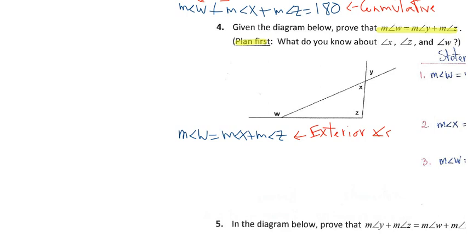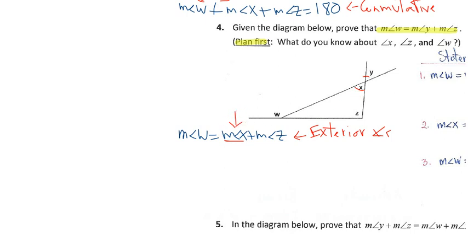And then how am I going to get this equation from the equation that we have over here? We have angle W on the left side, and on the right side we have angle Z, but I don't have angle Y; in the place of angle Y I have angle X. So how can I get the measure of angle Y instead of this? Well, we can see in the diagram that angle Y and angle X are vertical, and therefore they are equal to each other. So whatever you see, the measure of angle X, you could substitute with the measure of angle Y because they are equal.